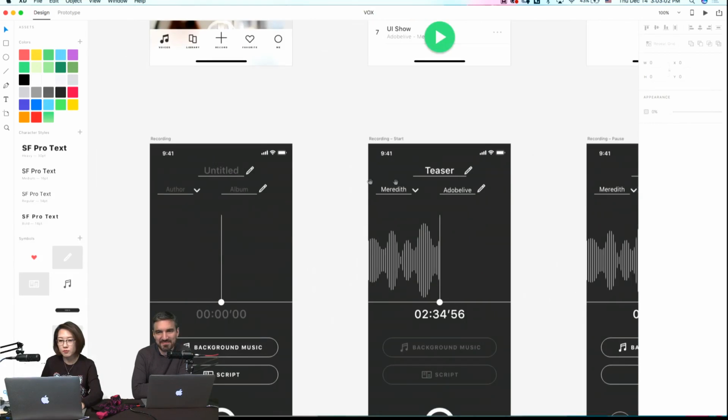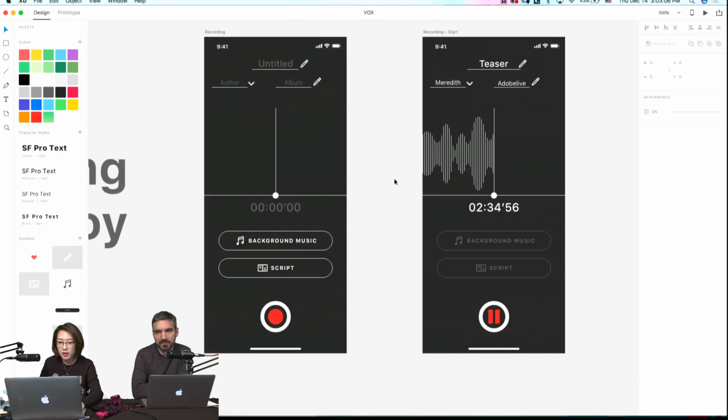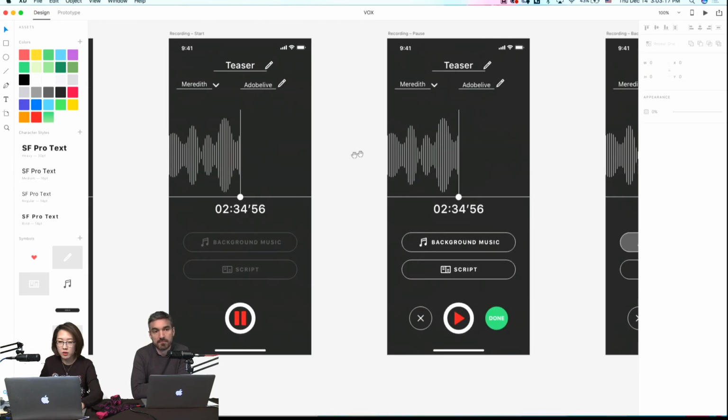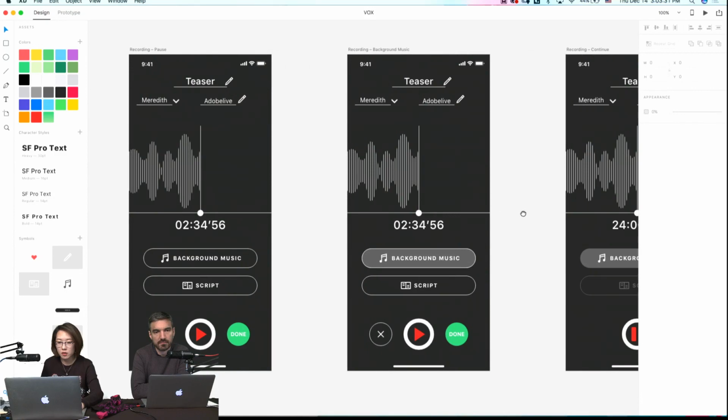Also, we start recording. On this page we can add the name of the soundtrack, add other artists, and add an album name. Also, if we pause our recording, we can add some background music and see some scripts in case we forgot something, like the lyrics or the sentences.